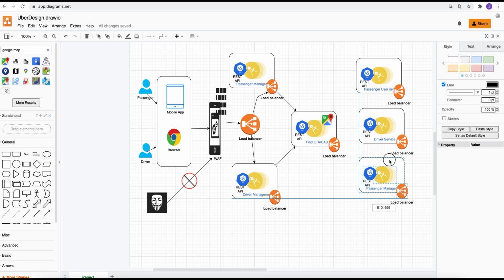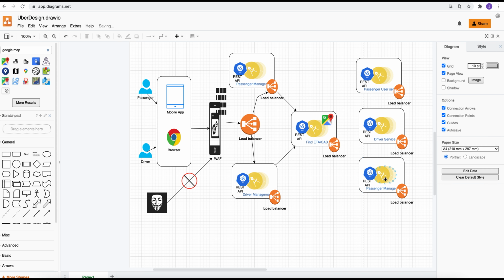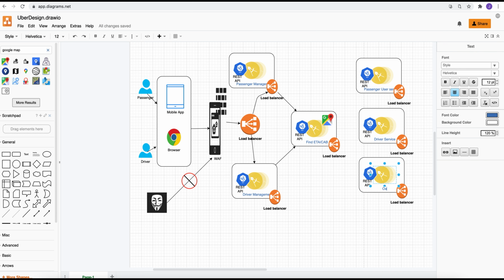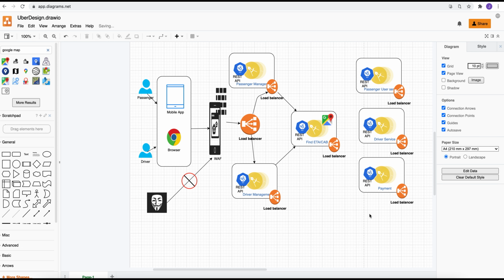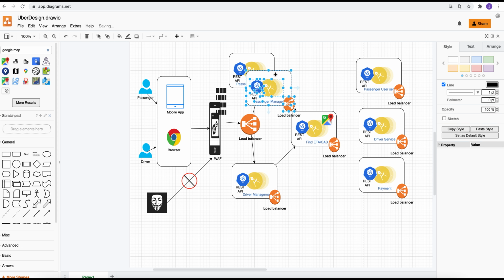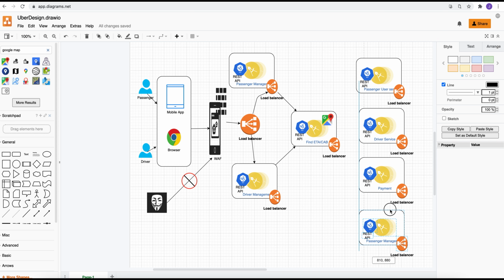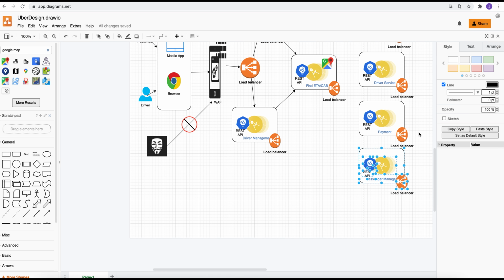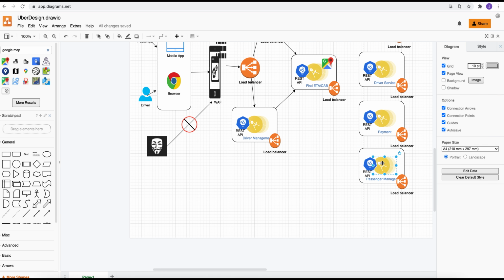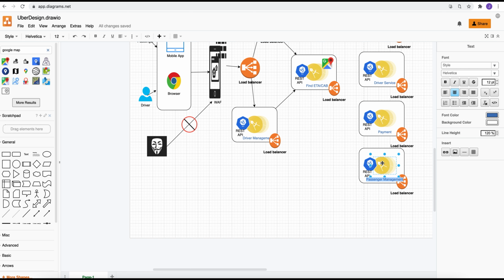Then we'll have a microservice for payment, and for payment they use Stripe basically. The issue with Stripe is that it's not allowed or not accessible in all countries, so in different countries they use different payment solutions as well, so payment is not generic.